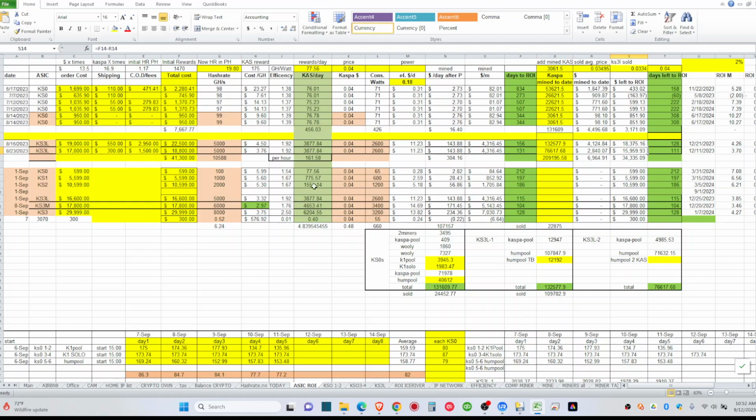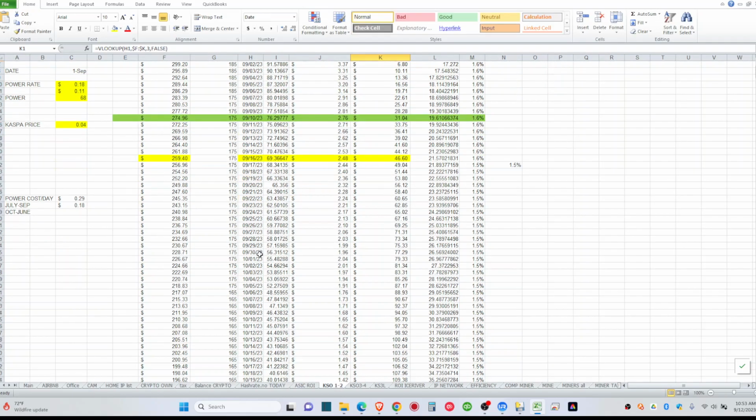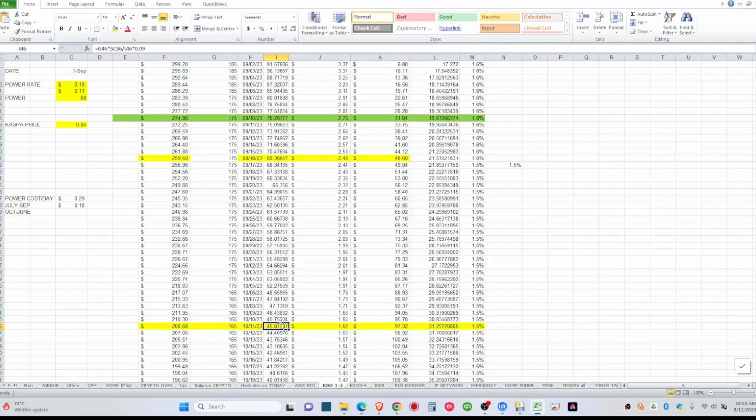I'll post the updates once I come back, so we can refresh this and see where we are with the hash rates in a couple of months. I'm going to be back by October, right? So wow, we're probably going to be at 30 petahash. I don't think so, but it's possible. We'll see how accurate we are. We'll put the mark here in yellow highlight, and we'll see how close we are with our prediction. That's going to give us an idea how many Kaspa a day we're mining.